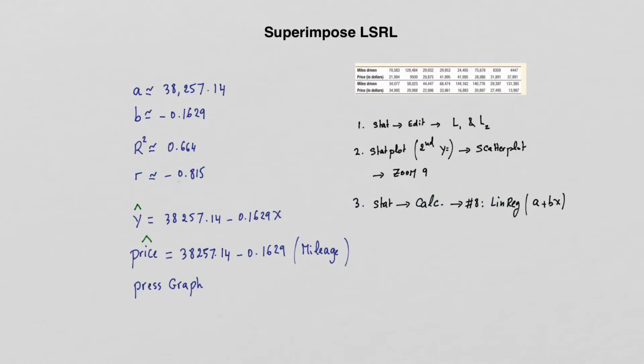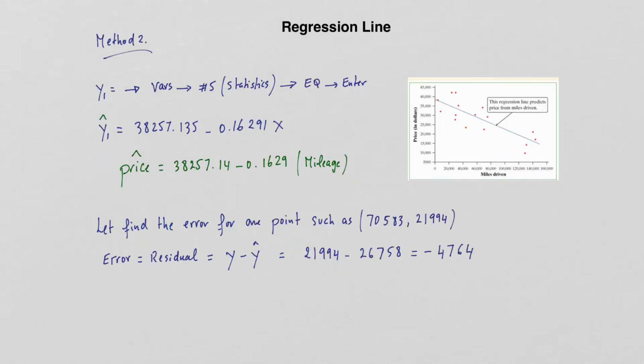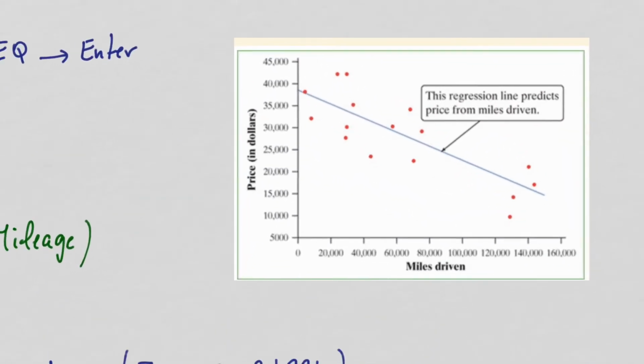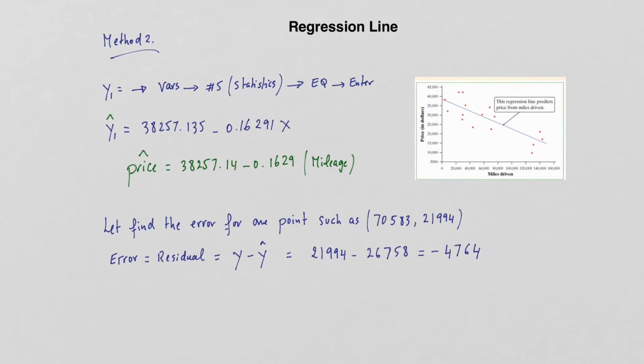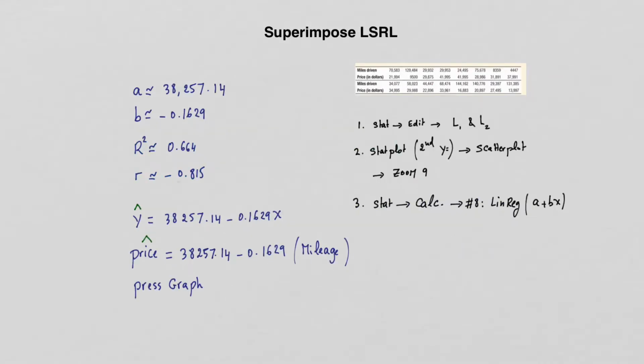So now, clearly, these points here, there is no line that captures all of these points. And we talked last time about the least squares regression line. And how do we get this line to be drawn, number one. And number two, how do we get the equation? Okay, and it's not hard at all. Why? Because of the calculator.